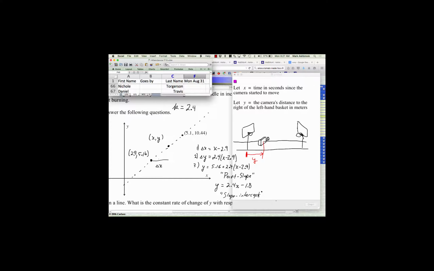That's probably the one most of you are more familiar with from before, but you need to know both. Both are legitimate and useful. Both can be used. Given this, you don't have to simplify. You can just leave it at that. That's a perfectly legitimate equation of the line.